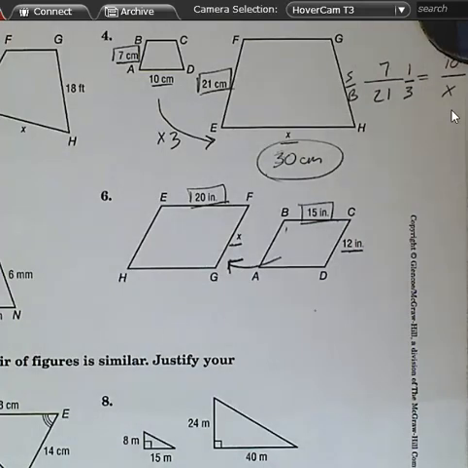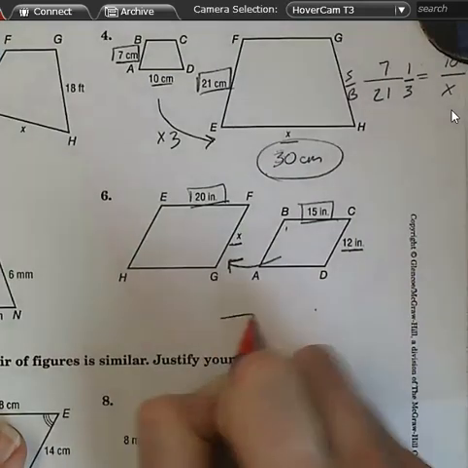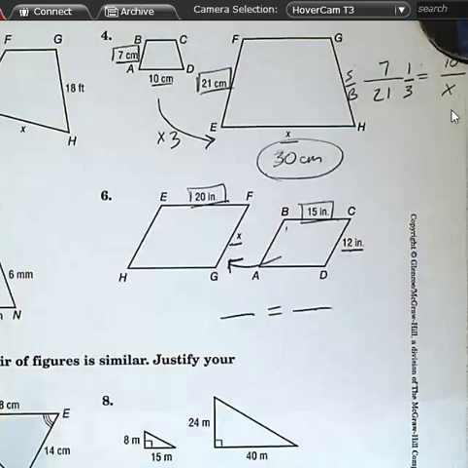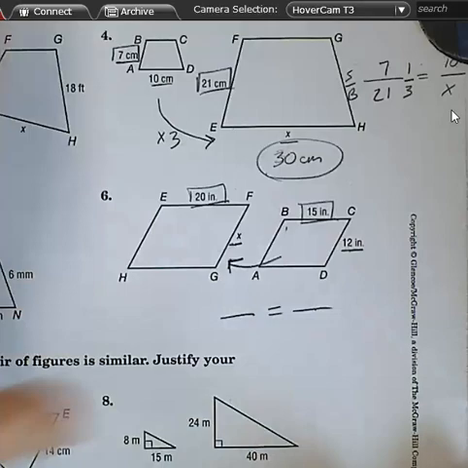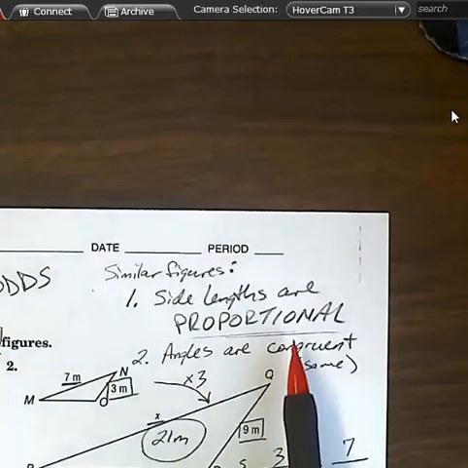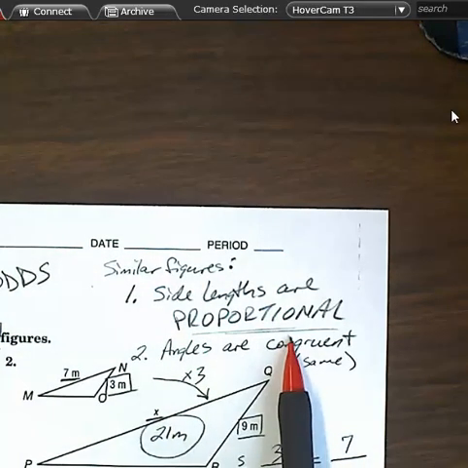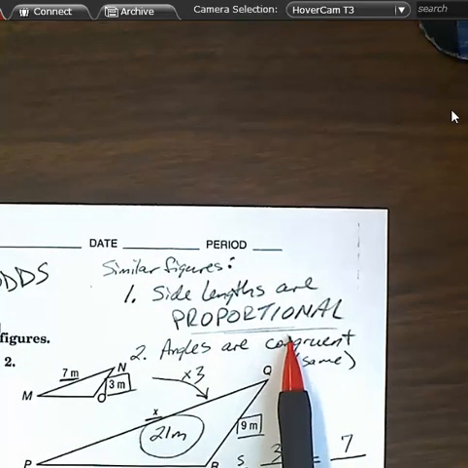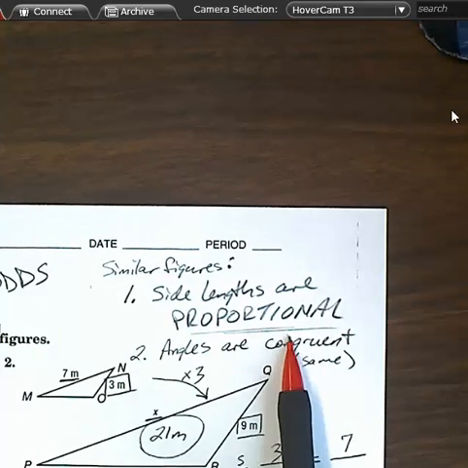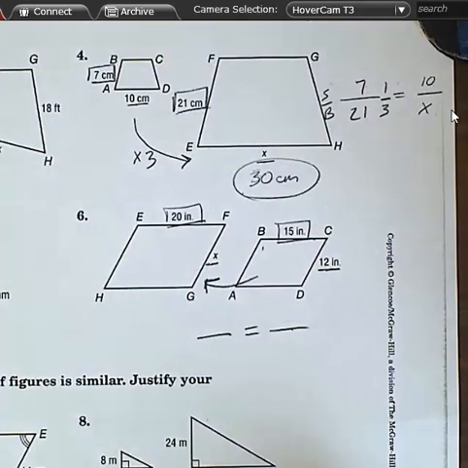If they're similar, I have to make them proportional. Absolutely. So please don't just make a guess at what we're doing. If they're similar, they're proportional, and we can solve proportions like nobody's business. This is a fast, easy way. So tell me what goes on the top and what goes on the bottom.